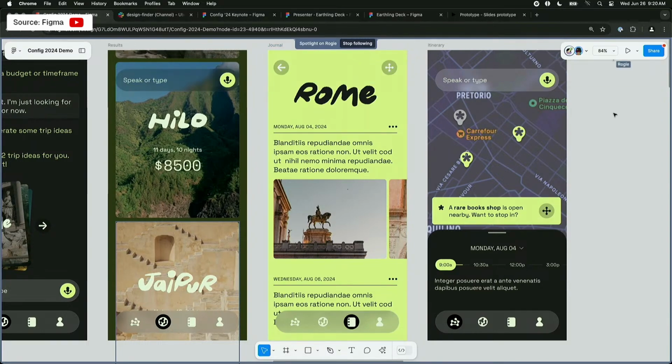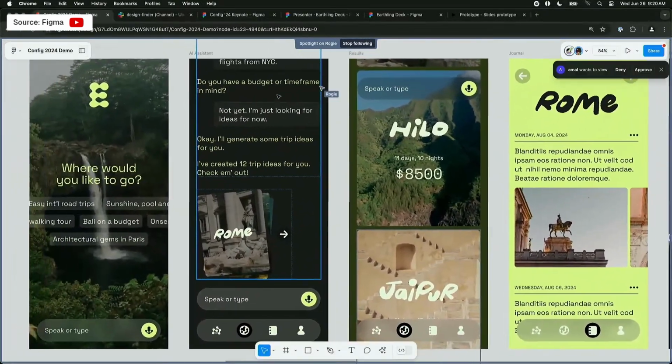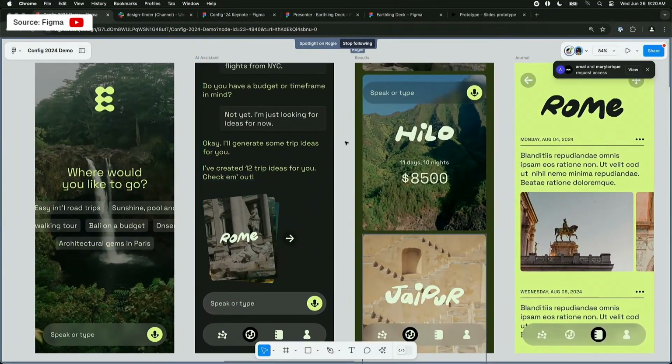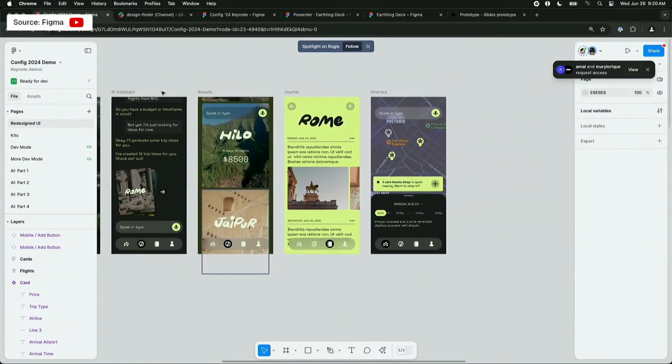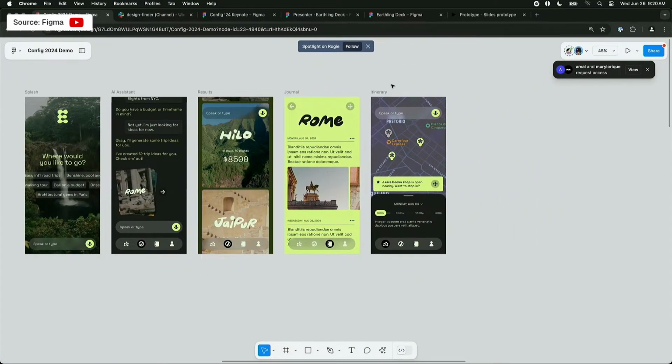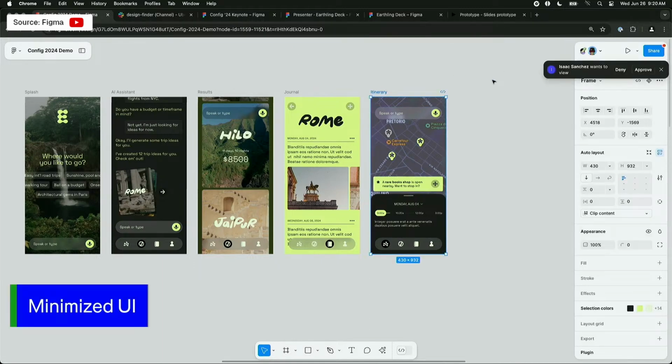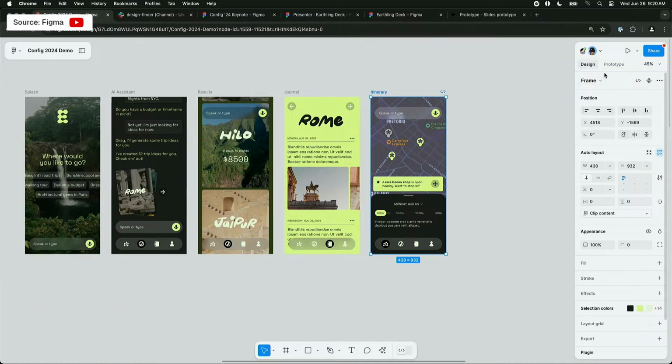As that happens, I am able to really keep in flow state and watch the designs go by. So if I want to stop following Raji now, you can see that I can really easily still collapse that state. But if I want to now bring the properties panel back, I can click here, and you'll see that my properties panel comes right back up.